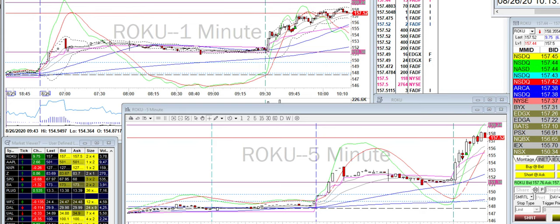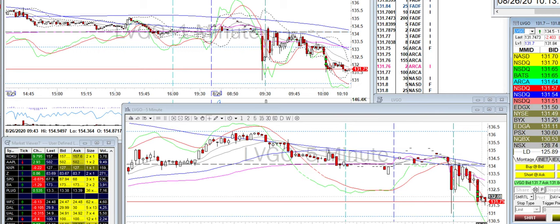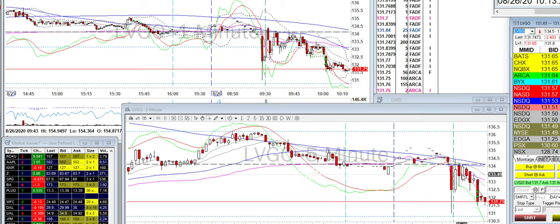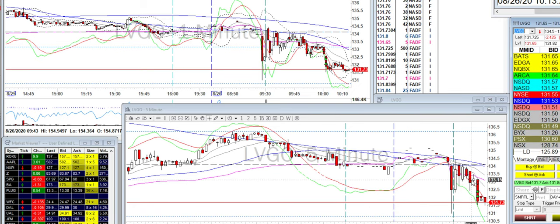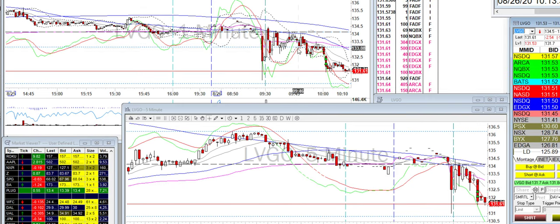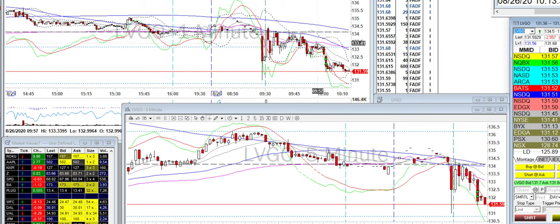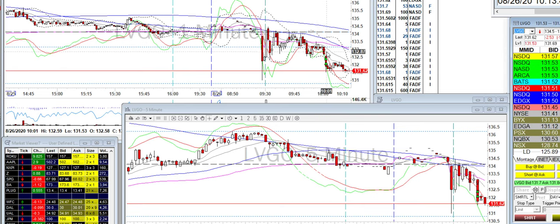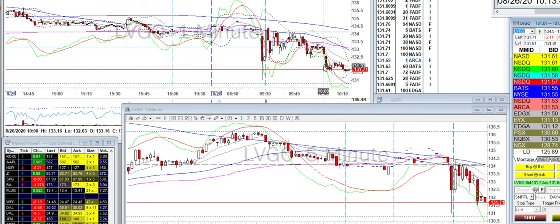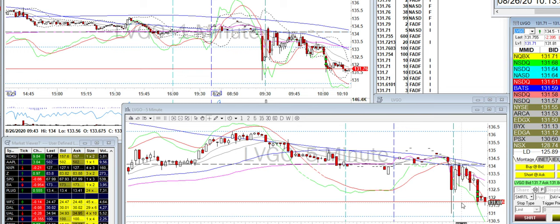The other select loss was LVGO — hotkey mistake, over extended. I bought it and then just got out real quickly. But actually what I wanted to do was I went short on the way down because I saw it was struggling. There's a level here that it kind of held as support and then became resistance, so I went short. It continued to hold that level on the way down, I added to it, and then I covered. I over-covered though — it was 100 shares and then I covered 200 here, so that's why I had that extra piece to get out of.